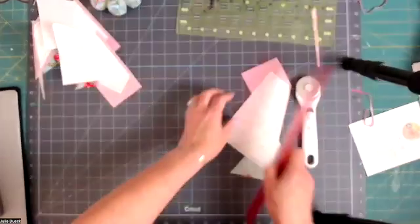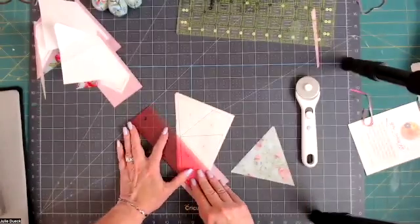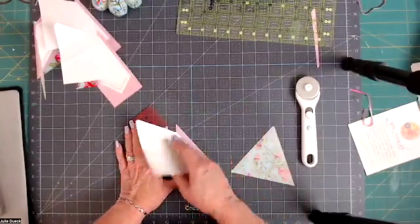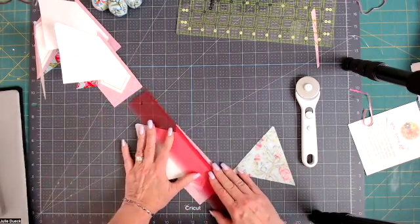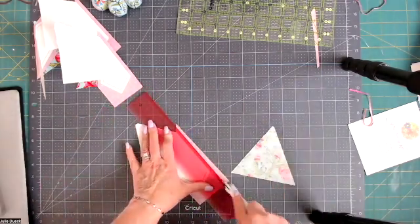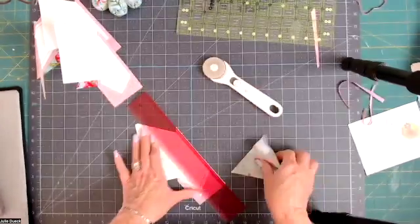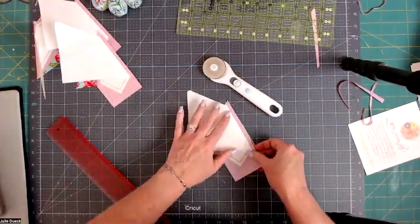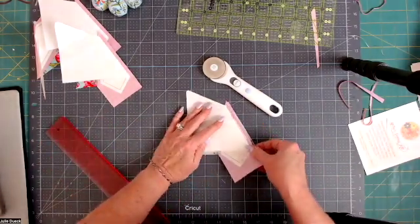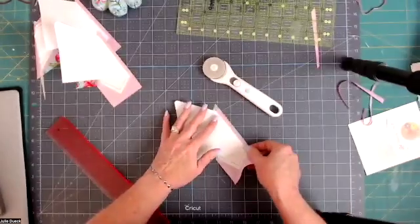So you just keep doing the same thing with each piece. This seems like it's taking a long time, but that's only because I'm talking and showing you as I go. It's super fast to do this. And so you don't need to worry about that. And once you got it down, it's pretty darn easy. So this is where, oops, wrong side up. Got to put the right side up.